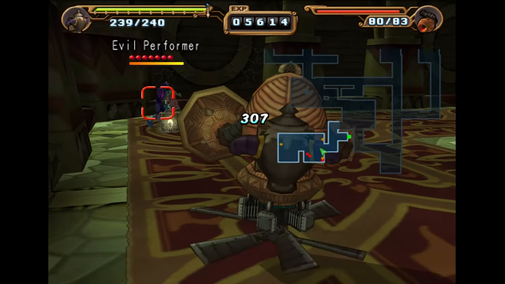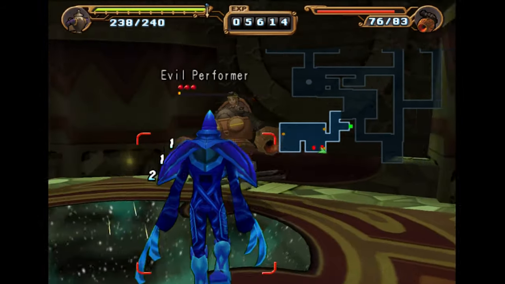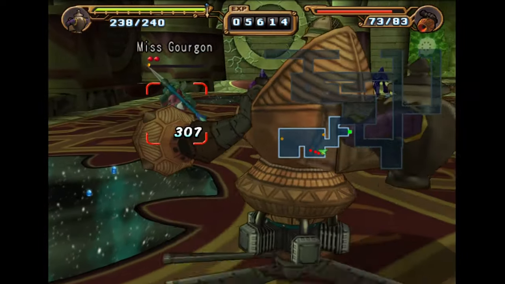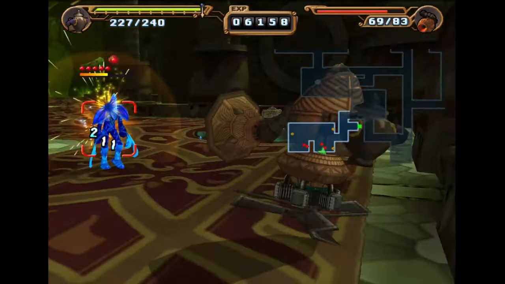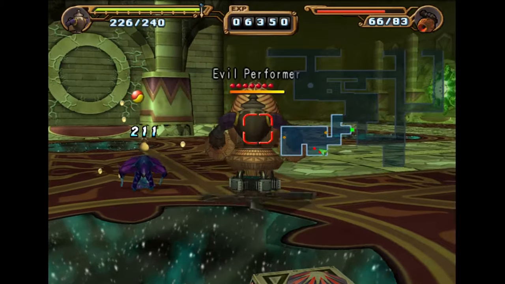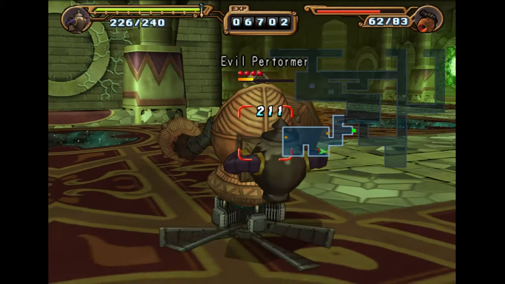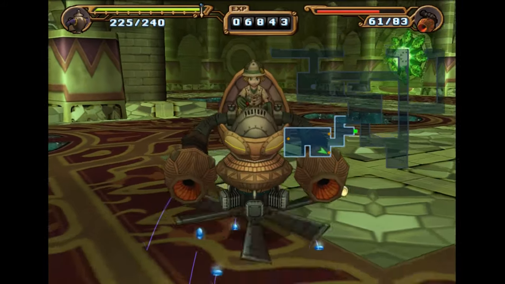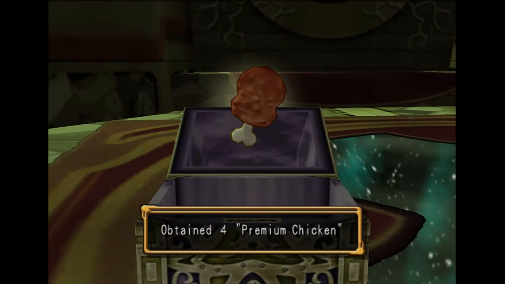Alright, let's do this. The Evil Performer and Miss Gorgon are teaming up. And they're both pretty weak. There's a lot of the performers here, actually. They're like decently high defense enemies, but they're not very strong or dangerous or anything. Oh, we can buy the Master Core now. Premium chicken.